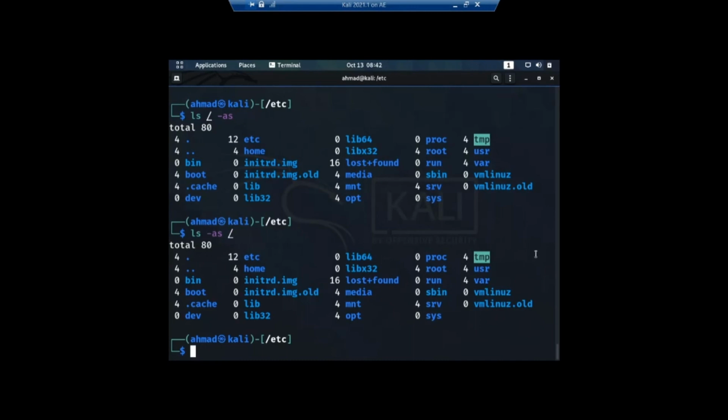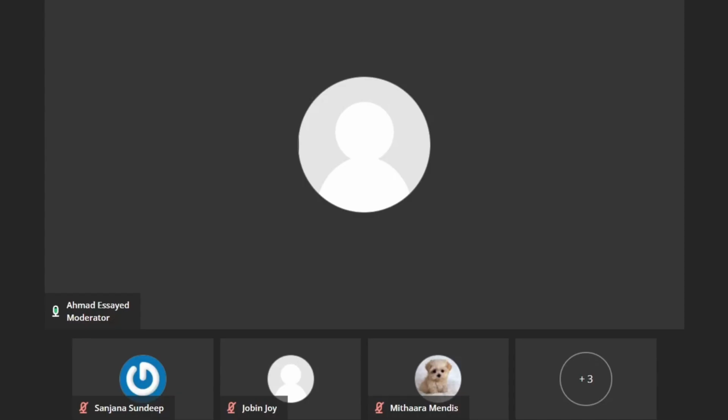Okay. Now, when it comes to the path, it is very, very important to know how to write the file path in Linux. So let me go ahead and share my whiteboard.